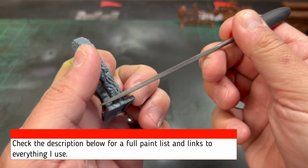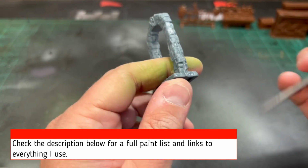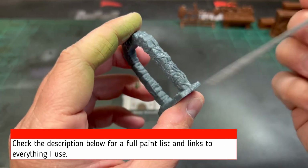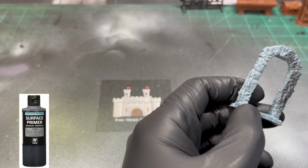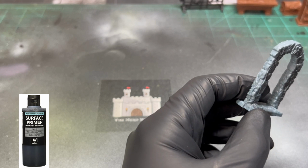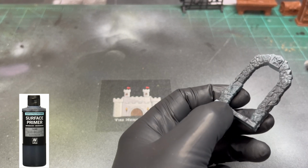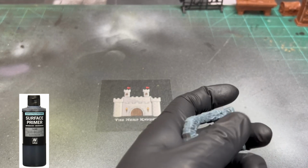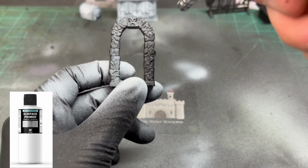Alright, as always, we're going to scrape off all those nasty mold lines on this hard plastic. There's a couple of them, there's not many, but, you know, scrape them off. Once you're satisfied with all your scraping, it's going to take you a while because there's 40 of these things. Hit it with some black primer. I'm using an airbrush because I can spray a ton of stuff real quick from the confines of the Nerd Night studio and not have to go outside and deal with wind and the elements. But you can use spray paint, whatever you want to do.